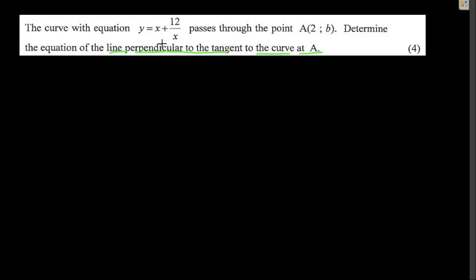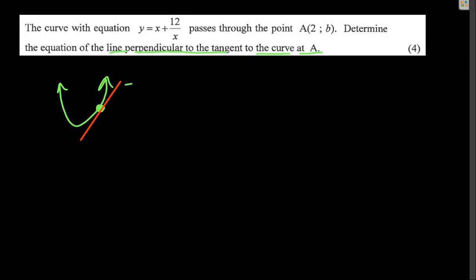We have a curve, first of all. This curve here, what type of graph do we have here? Well, we don't even need to know what type of graph that is, but we can just assume that maybe that graph looks like this. What we know is that at a certain point we're going to have a tangent line, isn't it? We're going to have a tangent line, and a tangent line passes the graph at only one point.